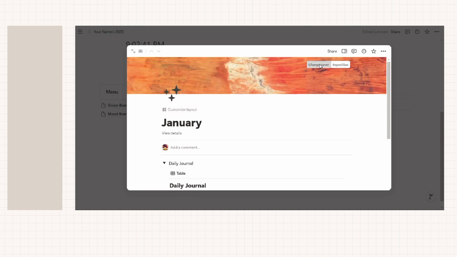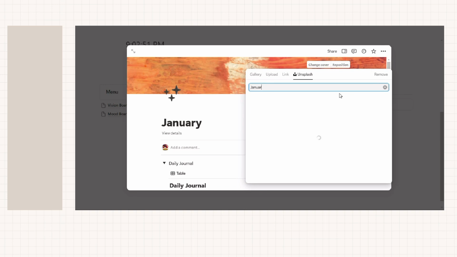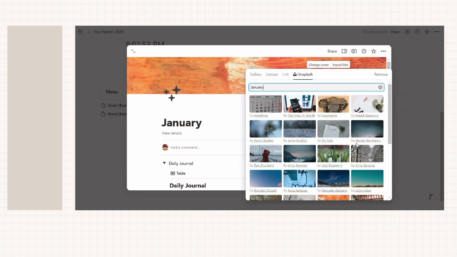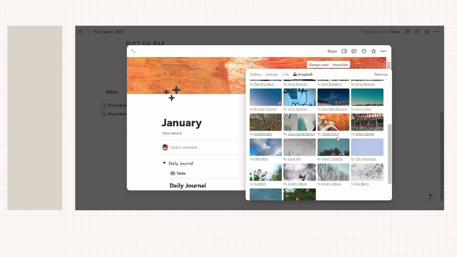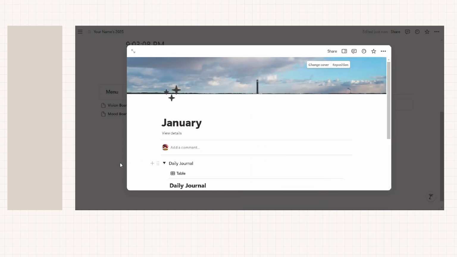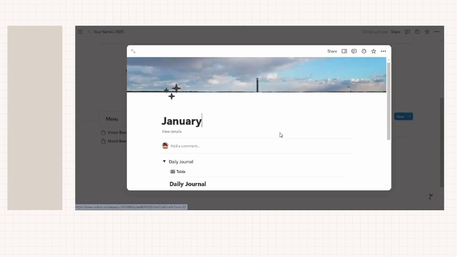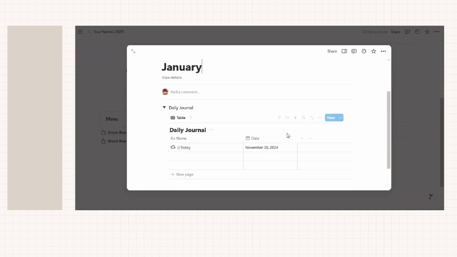Let's go to Unsplash, or you could upload your own image, but I'm gonna pick Unsplash for now, and pick this cloud cover. You can see it right over here, and you can add more and more months and plan and plan. This is just a simple template.